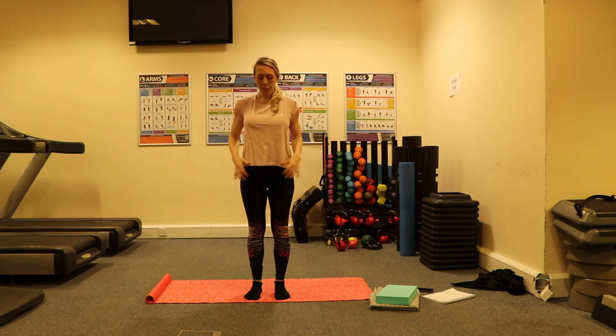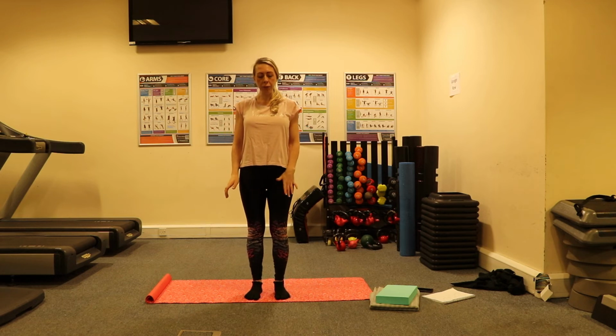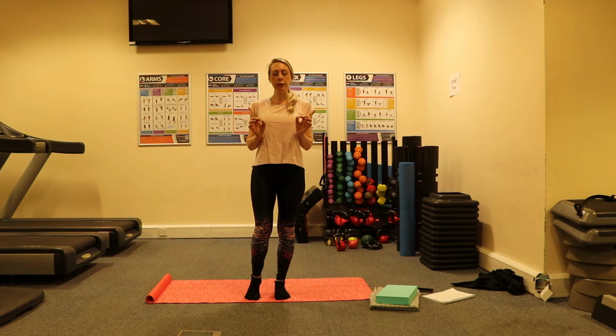Okay. So we're just going to warm into the hips now in readiness for some of our poses. So I'd like you to feel a nice strong connection without shifting the weight. We don't want to start to lean over. We're just going to take the weight into the left leg, resting and bringing up the right. So we're keeping the weight into one side, but we're not leaning into that side. Keep it nice and central.